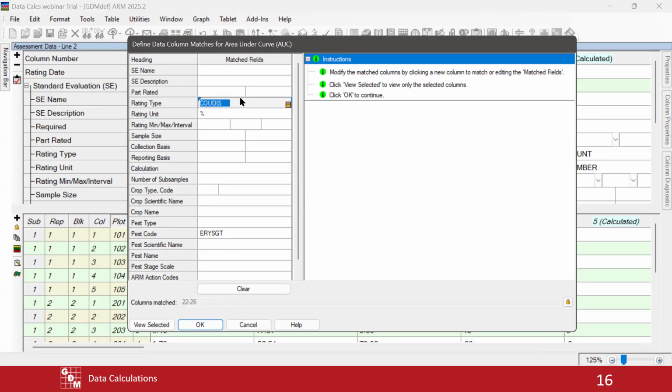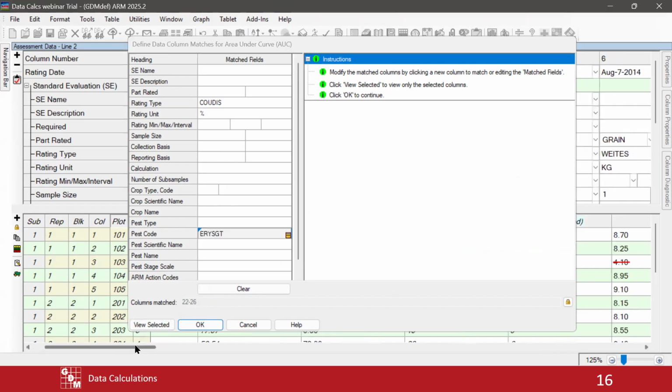So assuming the same rating type and the same rating unit, that's a good place to start. It can also consider crop or pest if we're looking at different pests. And so it decided, well, it looks like there's a pattern of disease count percent with this particular pest that gives us 4 different columns, 22 through 26.